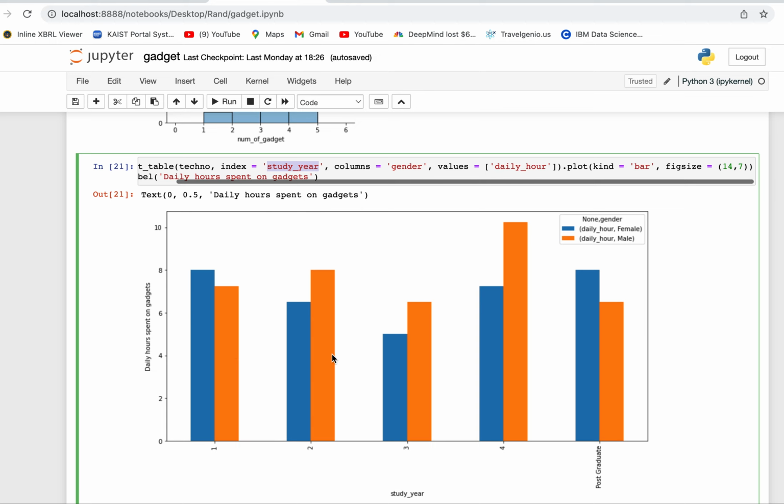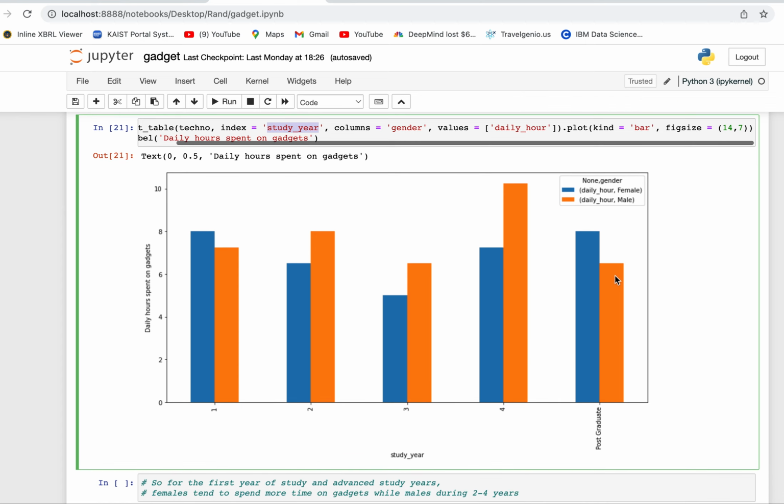But the next year and the next year, male is spending more time on gadgets. But when it comes to postgraduate, again female takes the dominance, spending more time on gadgets compared to males. And on the first year, it seems like most of the females, also males, tend to spend more time on gadgets compared to other years.